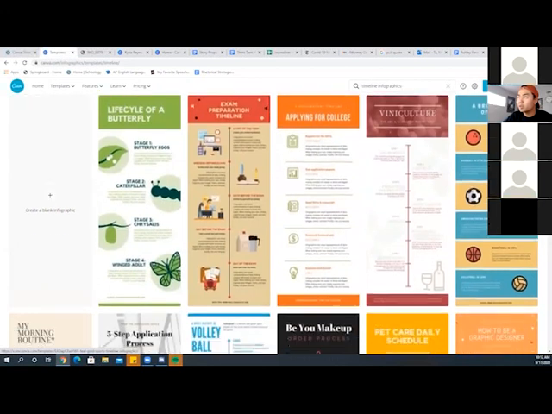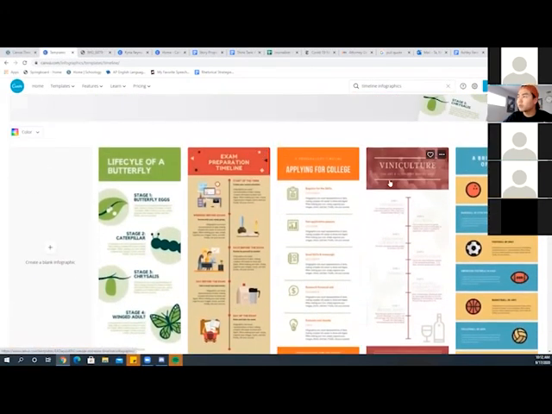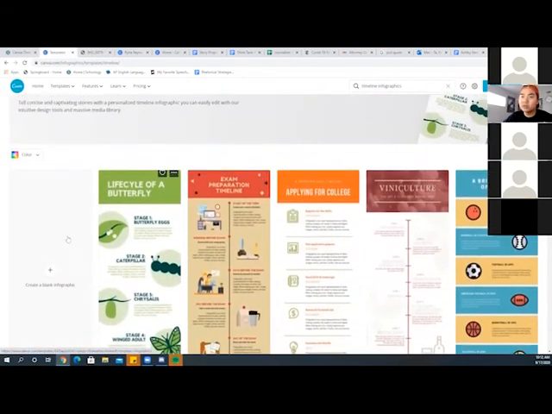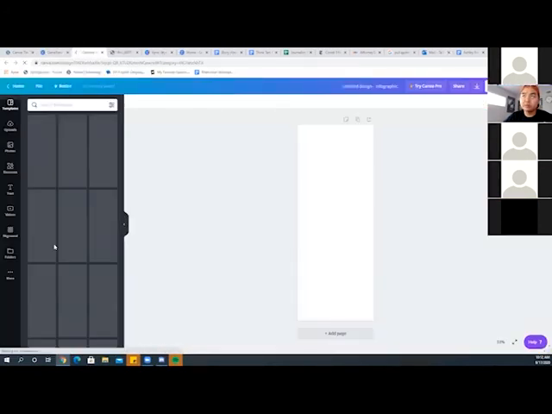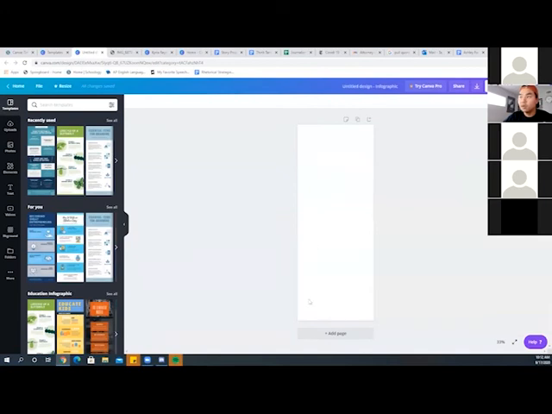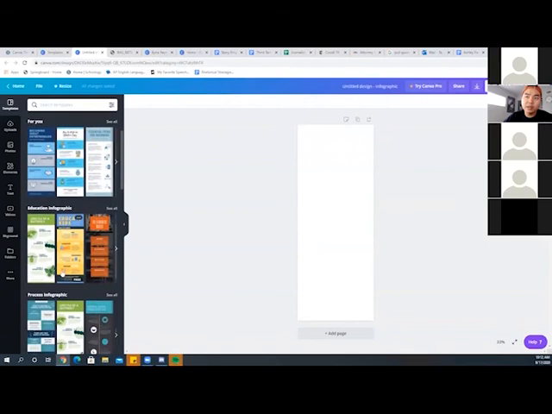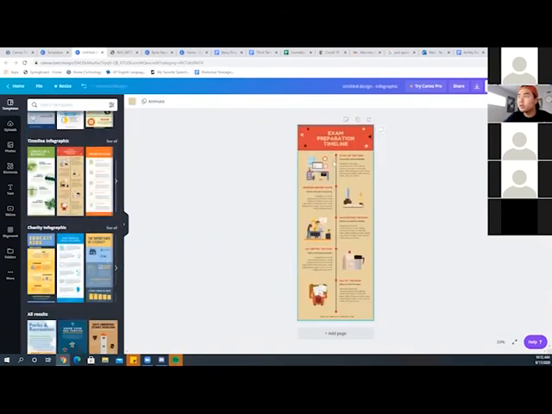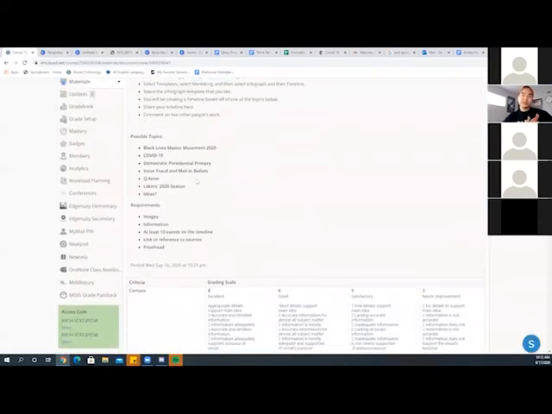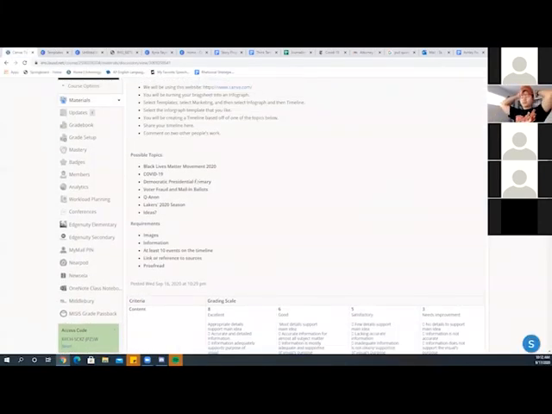There are some templates here. Some of them aren't free, so if you don't want to use those, obviously choose something else. You can click create a blank one, and it'll give you a page like that. Or you could choose one that's been made already. All you do is play around with the words and move pictures. Our goal is to trace the beginning of the event.